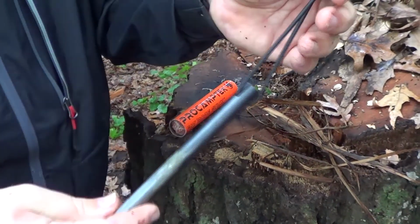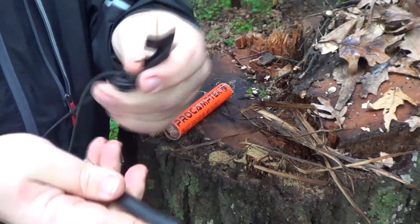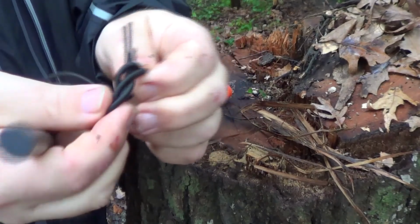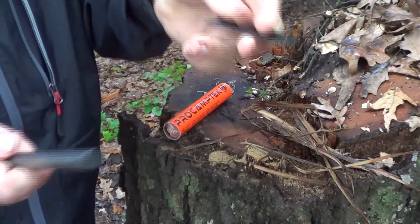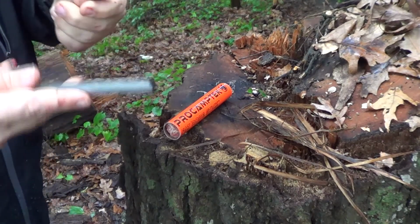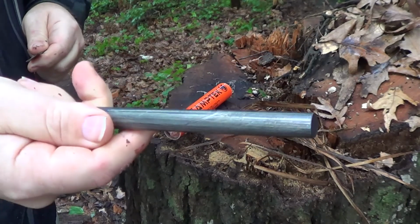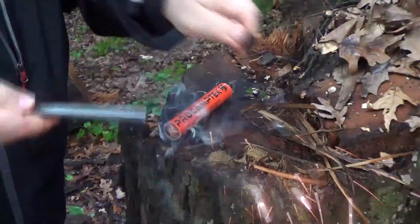Okay, first off, this fire starter still comes with a shock cord. I guess you could try to light with the shock cord, but I don't really like that, so I keep this knot very loose and I always just untie the striker from the ferrocerium rod. We've already used the striker before, so we've cleaned off that black lacquer outside, and it should be good to go.